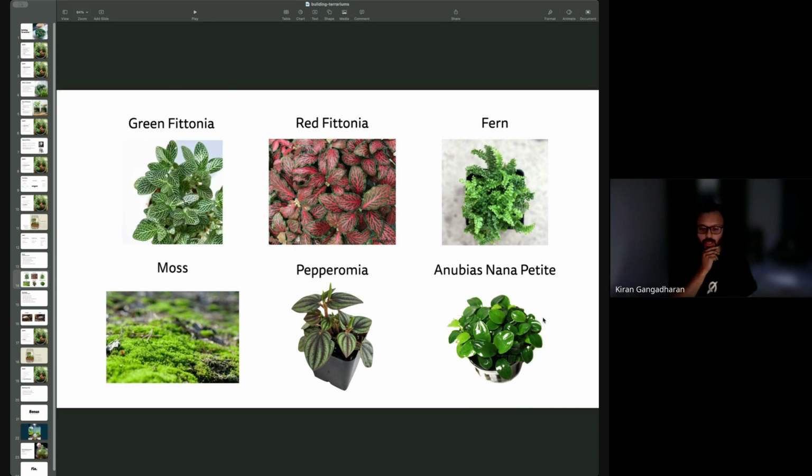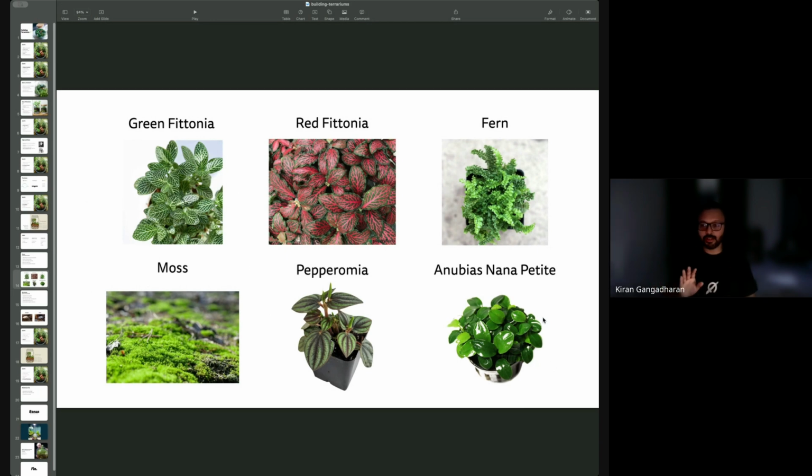And why it works well is because this is a rhizome. By that, what I mean is you don't need soil for it. You don't need to place it in soil. You can just place it on a rock or a piece of driftwood, as you'd say in an aquarium, and it would just grow fine. It just needs that moisture. You can also put it underwater. That's also fine, but very low light requirement.